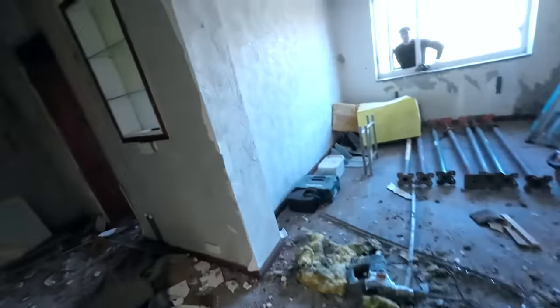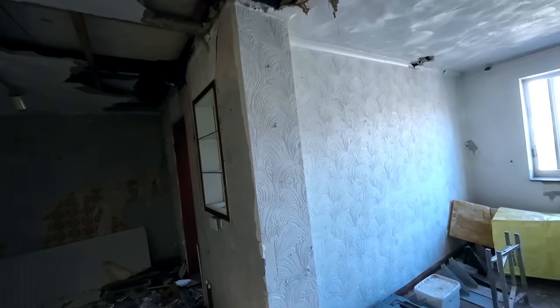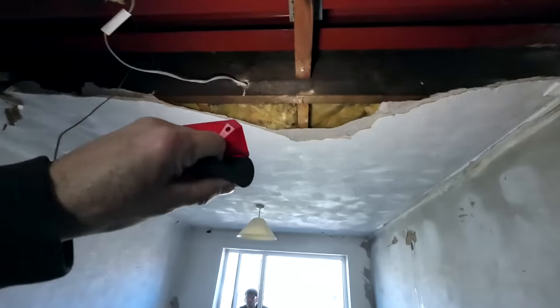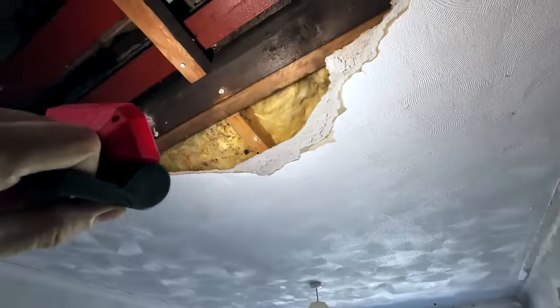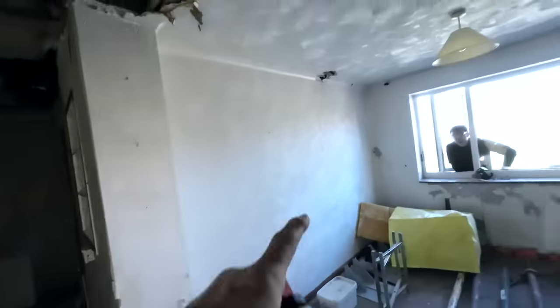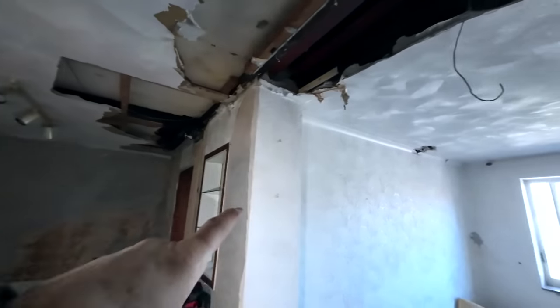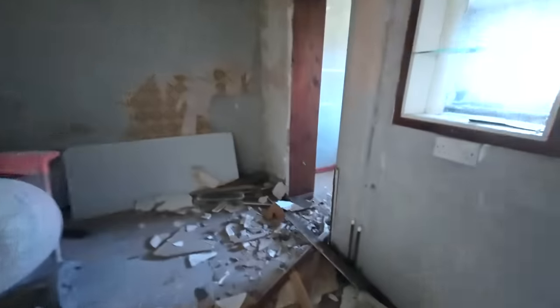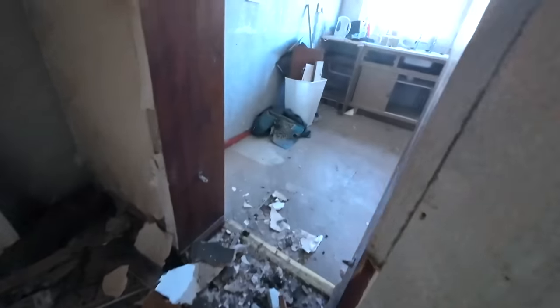I've just checked the drawing. This wall's coming out as well, but we can't just assume it's not load bearing because this is House of Horrors. The joists are running that way, or they're running that way. I think they might be running that way. If so, that's fine. Yeah, here's House of Horrors. I've just checked, the pillar, steels, all this is coming out, and all that's coming out. So obviously it's going to be a massive big kitchen dining room.